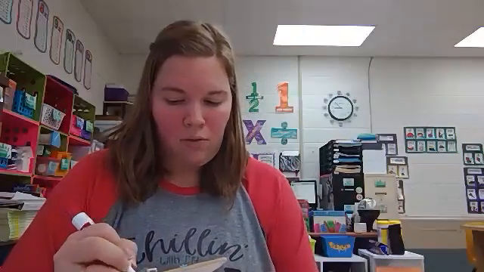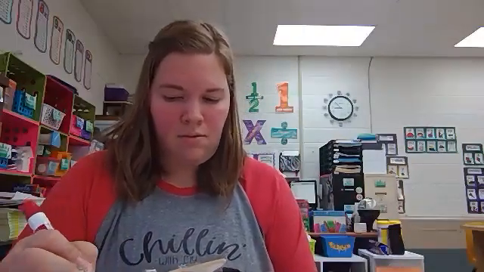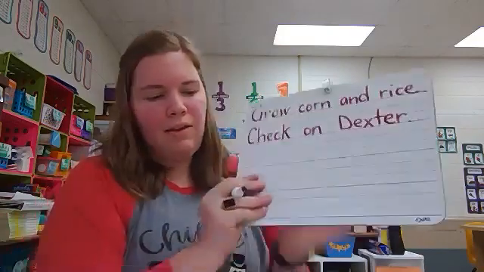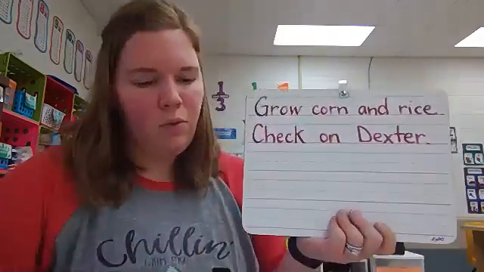Before we go to our worksheet, we are going to code 2 phrases today, just for some more practice. So I am going to write on my board, grow corn and rice. And I am also going to write check on Dexter. All right, so let's go through and practice coding these words.